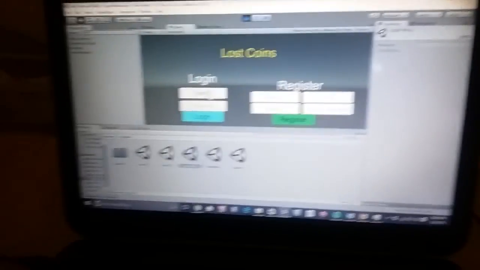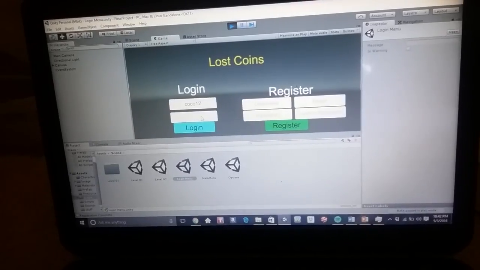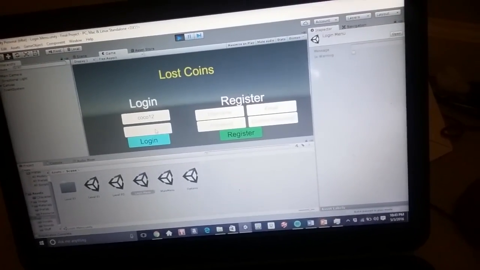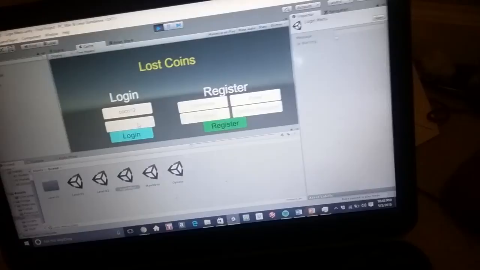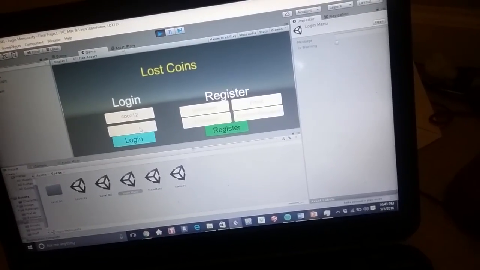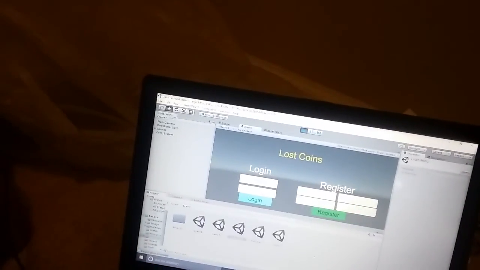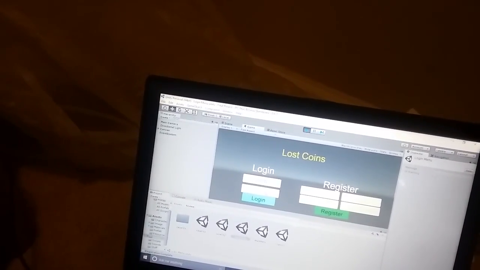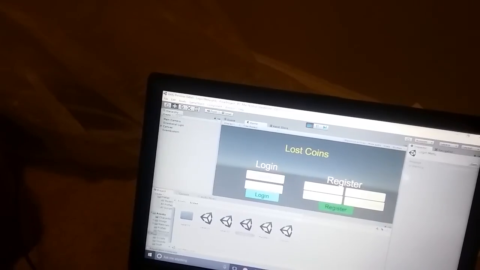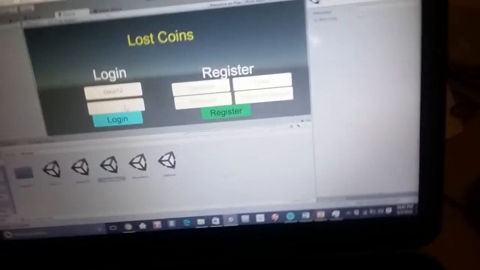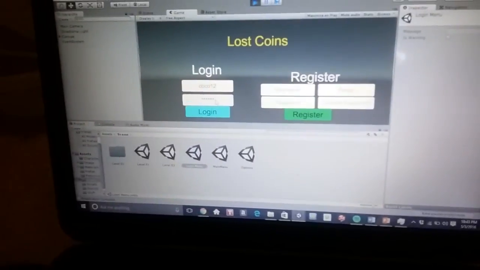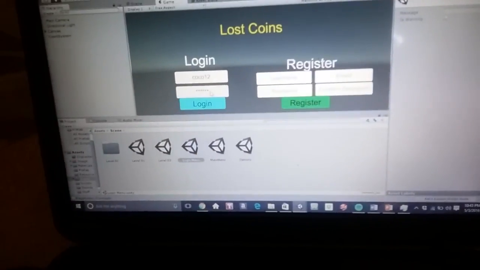I guess I set it up where you have to have a number with the username, and it's Coco12, and the password is, what did I put for the password? Oh yeah, Coke12, and it's supposed to allow me to enter now.